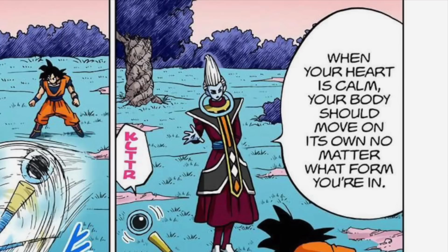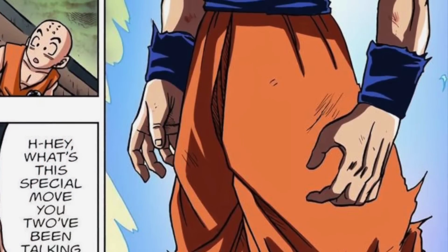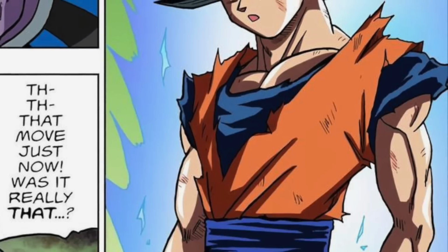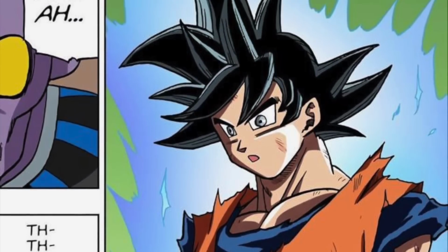We are going to revisit these concepts later on, but before further elaboration, let's take a look at how the manga handles these transformations. Similar to its anime counterpart, Ultra Instinct makes its debut in the manga and the Tournament of Power when Goku is fighting Jiren, specifically Chapter 39. While the forms pretty much look the same, the means of which it's brought about differs greatly from the anime.